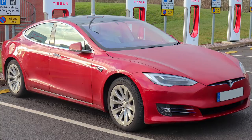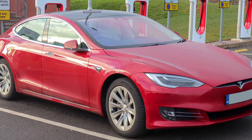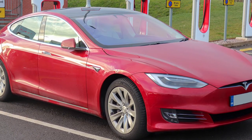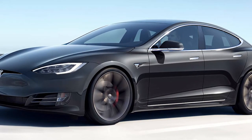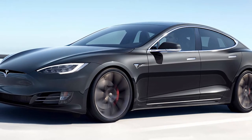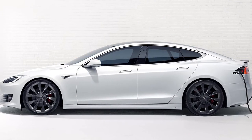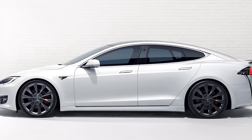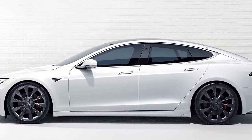Number 6: Model S P100D. The car you see here is the Model S P100D from Tesla — one of the better looking cars they're going to put on the road. In many ways, the Model S P100D is exactly what Elon Musk is trying to make in terms of a vehicle of the future. An entirely electric car with the fastest acceleration for a car, period, going 0-60 in just 2.24 seconds.